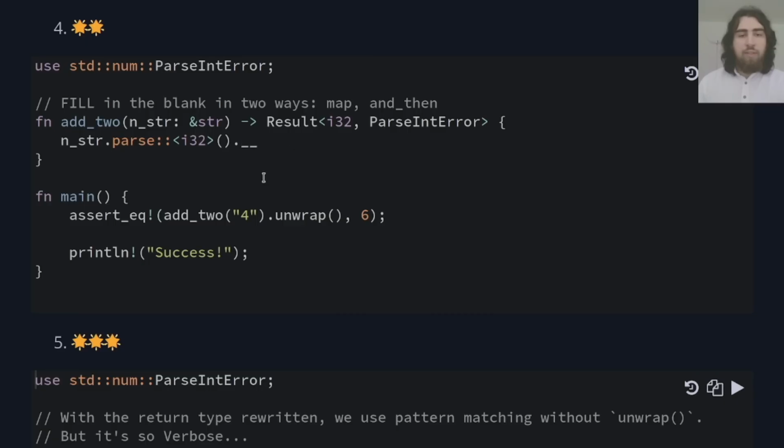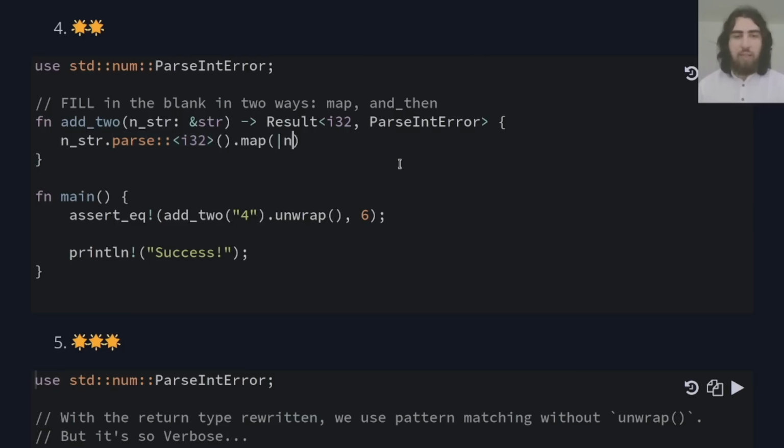And then, as you can see, when we provide here add2 with a string holding 4, then we want to get back 6. So as you can see, when we provide 4, we will get back 6 over here. And that means we want to parse this string and then add 2 to the parsed number. And for that, we can use map, which is really convenient, because we not only want to handle this result case, but also then modify the value, right?